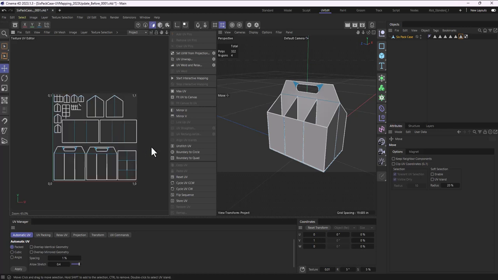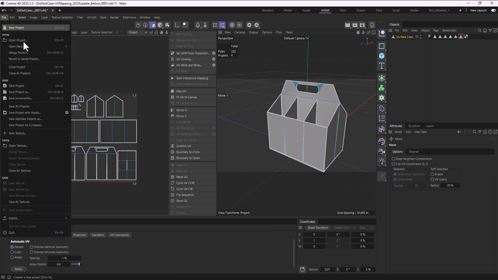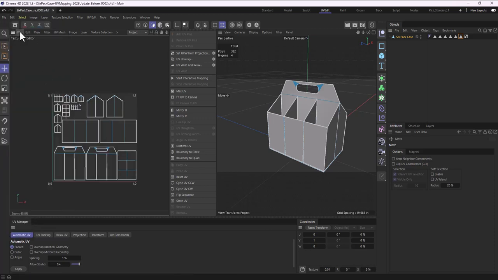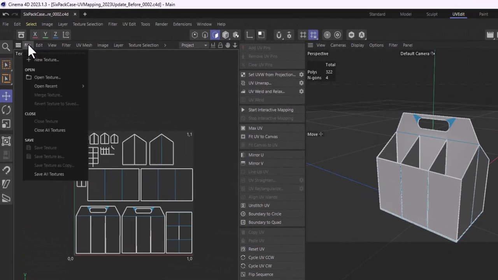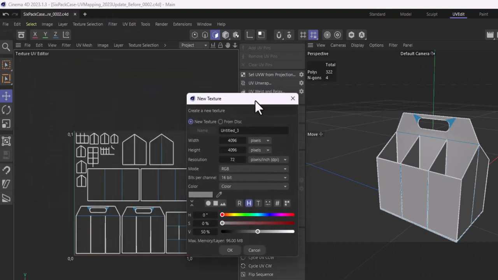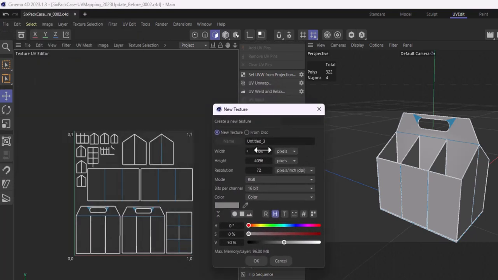The first step from here is to save this as a texture, because technically right now it's just a UV map, and it's not a file yet that we can then use to create layers and import images and everything onto it. Okay, so the first step is I'm going to save this, and then I'm going to go to the File drop down right here in the Texture UV Editor and do New Texture. Now it's going to give me the dimensions in pixels that I want to do, and the color mode and everything. And I can also name it right here as well.